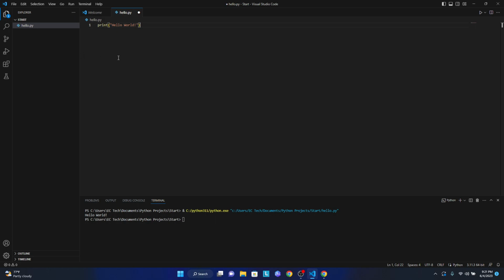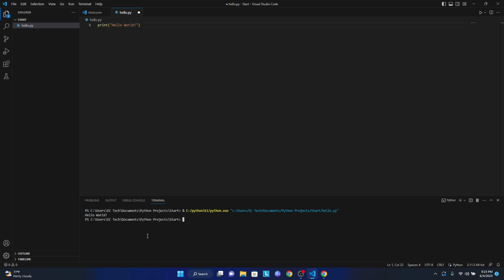Now, on the right side, we can see the code editor. What the code editor does is it highlights syntax errors or any errors in general with your code. It does auto completion and it also has other features. So from here, this is where we're going to be writing our code, debugging, pretty much everything that comes with Python coding.